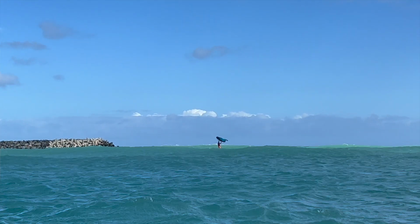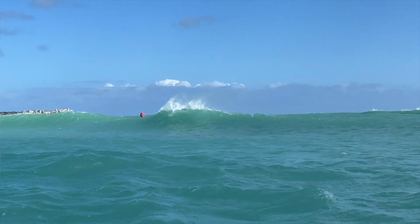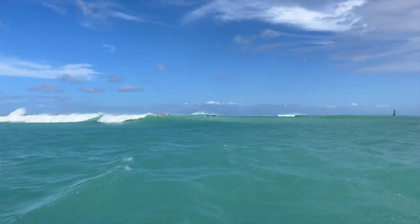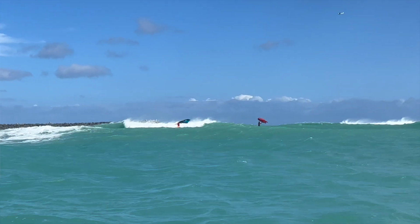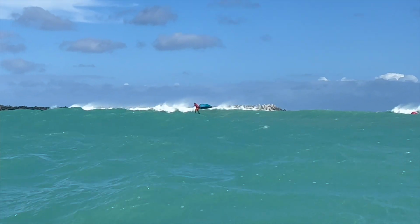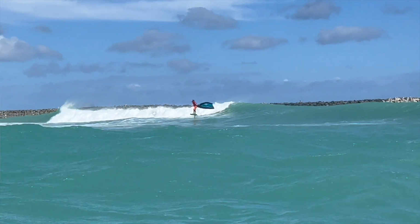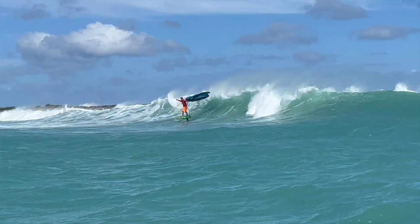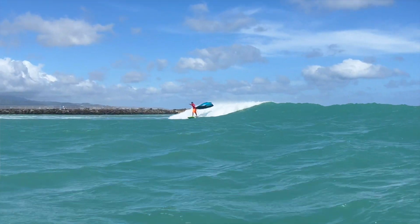Yeah, we saw that. We inspected your foil that was up there. Oh man, that's a rough one. But then I came out with you guys the next day and surfed the spot, and that was super fun. Big waves, clean waves, and strong wind. It's a nice combination. And it was stress free, no pressure. We could just take our time coming out, let the wave come to us, and surf it.